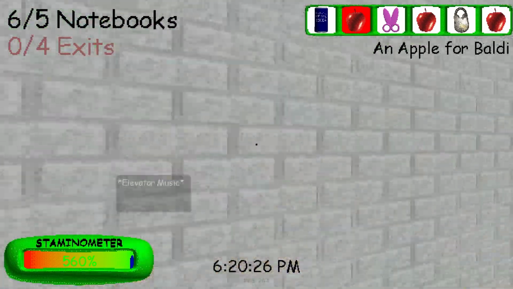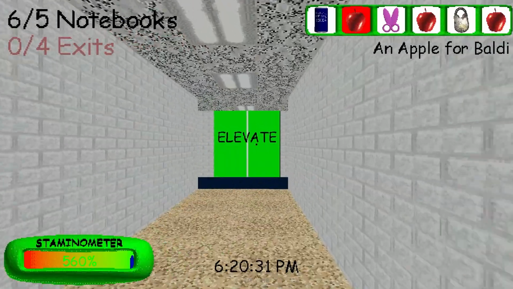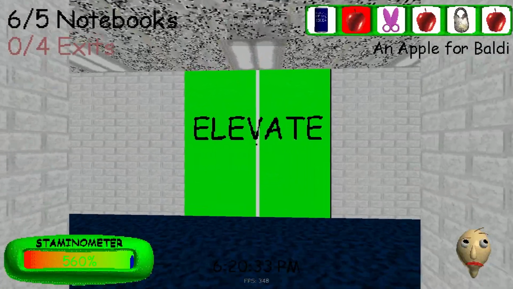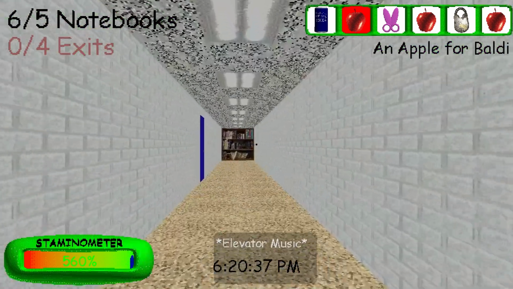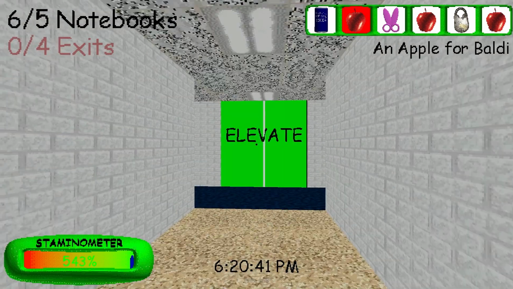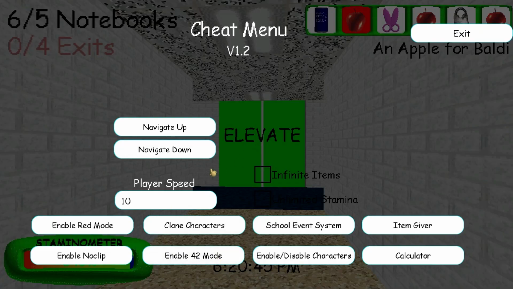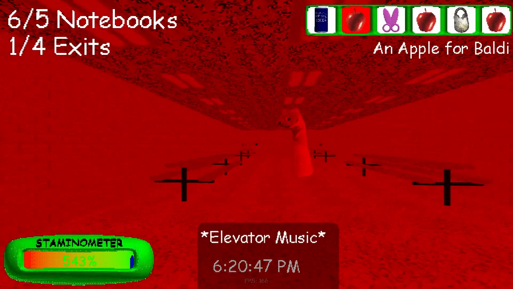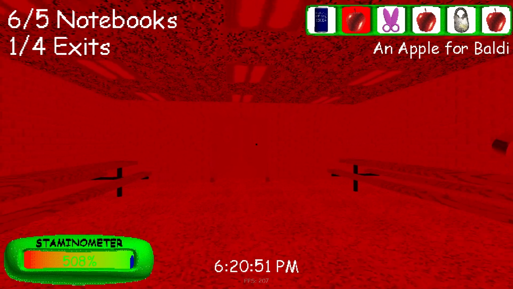Also, the reason I don't want to cheat is because if you cheat, you actually get a bad ending for doing that. But I'm hoping that I can go up here without having to use the cheat menu at all. Okay, I'm gonna try it. I'm just gonna do it and hope that I still get a good ending out of this. Well, I just don't think it even worked properly.